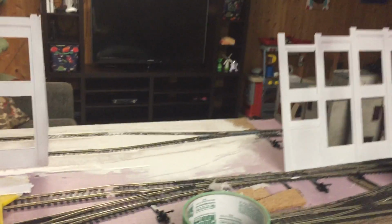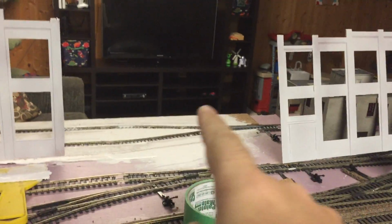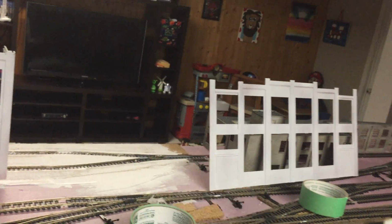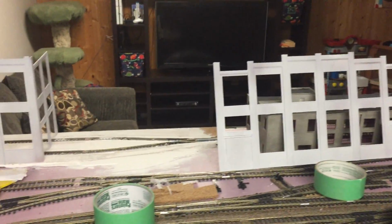So there's the platforms. Got like another one where it goes kind of up to it, because that wall there is going to be a backdrop. Connects to that side, and then it's going to connect there too. So that's one of the things I was working on. Let me know what you think.